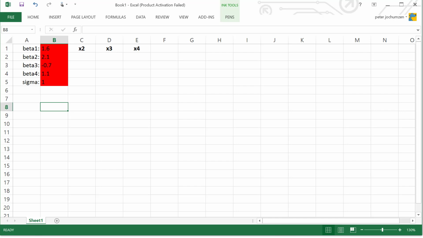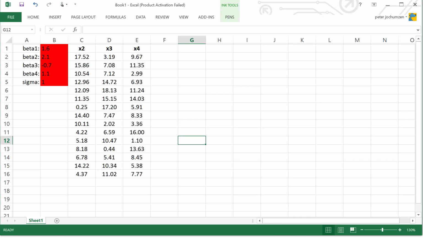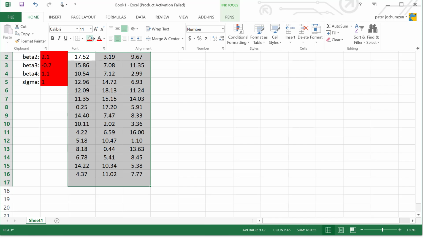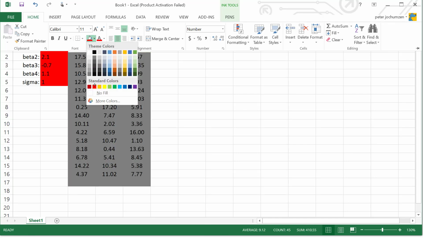You can just add arbitrary numbers for the x variables, or you can simulate them from any distribution you like, because everything we do in econometrics is conditionally on the observed x's. So here I have just added some simulated data for the x variables. Let's go ahead and put these in green color to remind ourselves that those are observed as econometricians, like that.